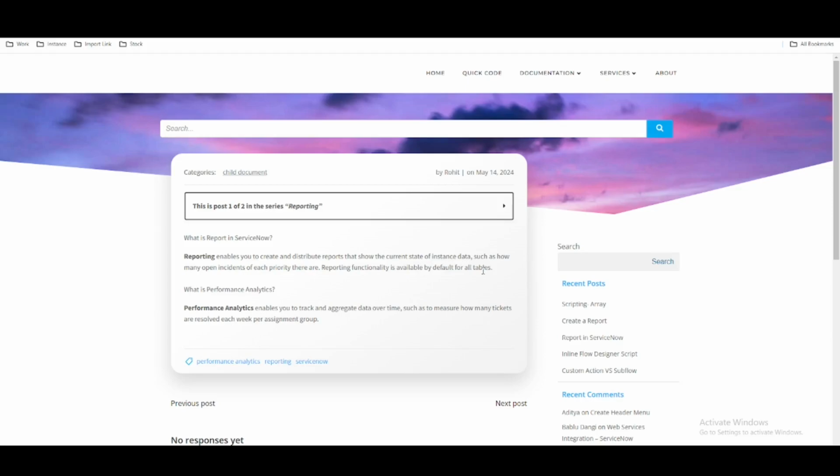Now when we talk about reporting, most people get confused between reporting and performance analytics. So let's talk about performance analytics also. Performance analytics enables you to track and aggregate data over time, such as measuring how many tickets are resolved every week per assignment group.